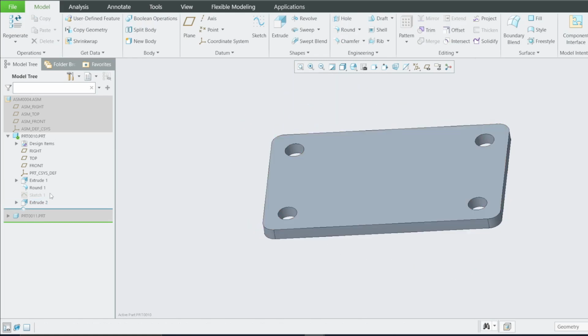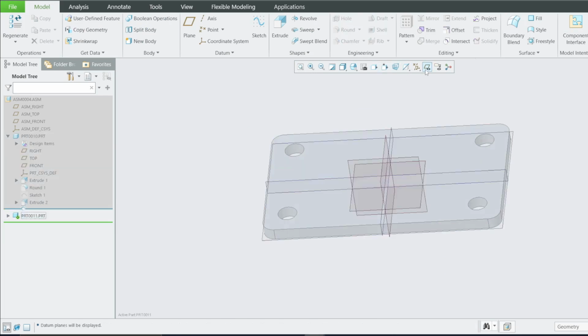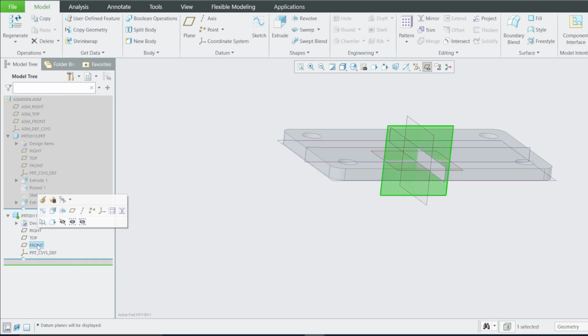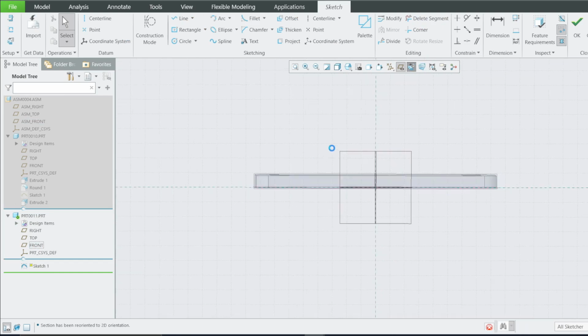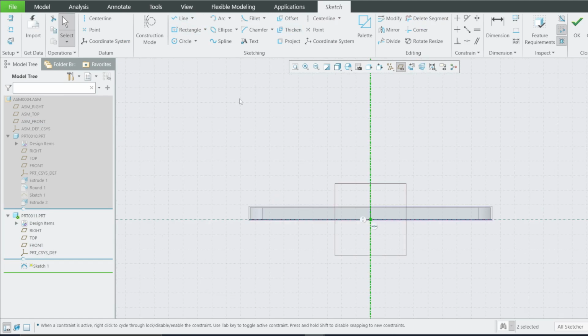This is the base. Activate my second part here like that. Activate the templates because now we go to the front plane here, sketch onto this front like that. Normal, let's use a center line here like that. Align this point like that.